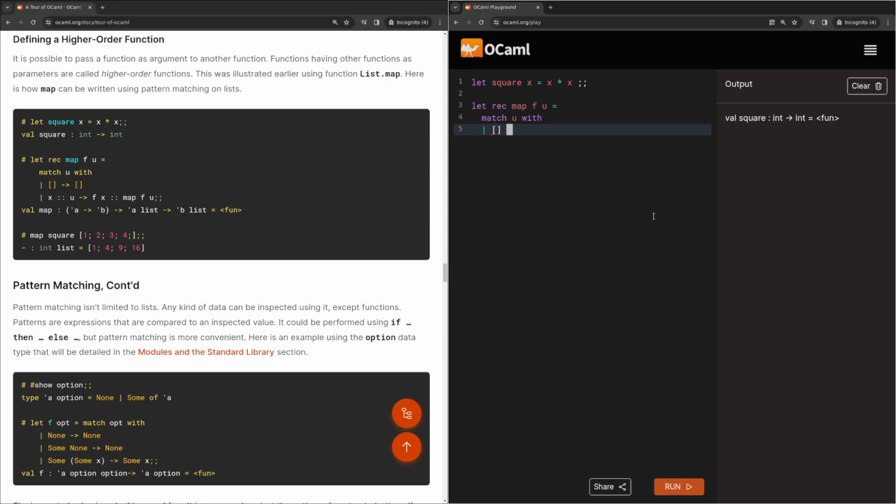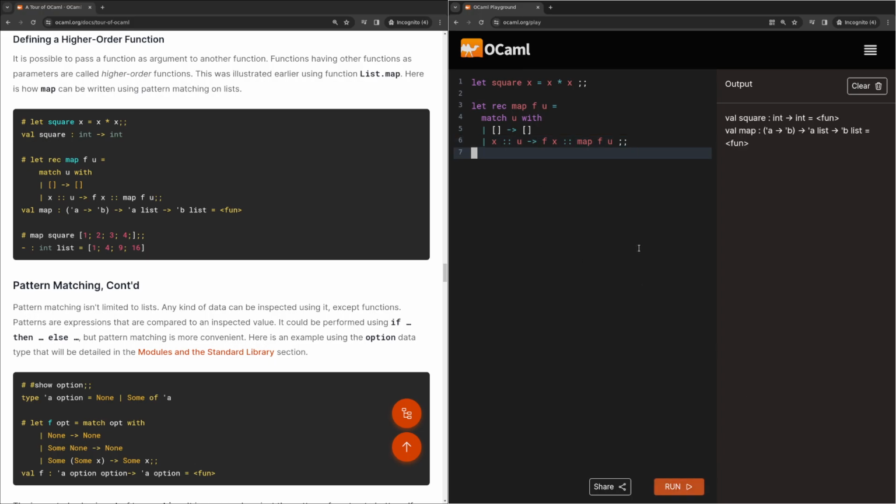If it's empty, I'm just going to return empty list, and then we take the first element and the rest of the list and apply the function to the first element of the list by forming a new list, and then I call the recursive map function with the tail of the list. Right. Let's check if this definition is fine.